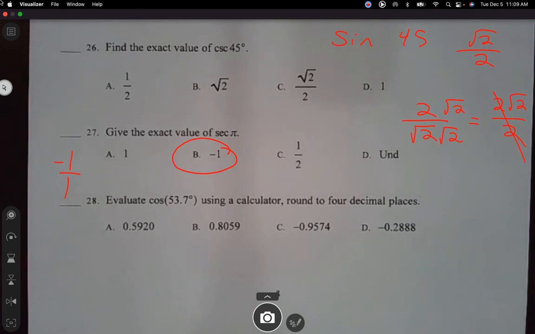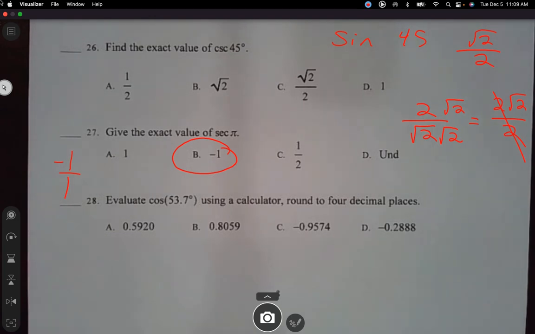Number 28 is a great one. Are we gonna have to show our work on that one, like flip it? No, they're all multiple choice, so there's really not showing your work. This one says, find the cosine using a calculator. Round to 4 decimal places. Can we just put that in? Yeah, that's exactly what they want you to do.